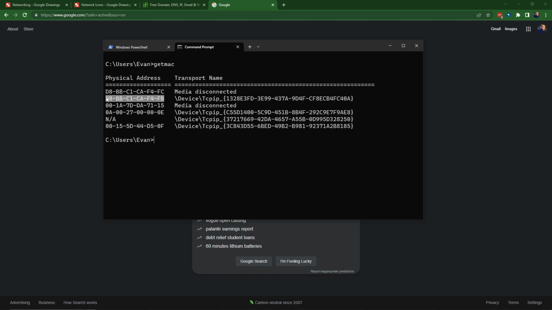If we assume it's this one right here, you'll see that is 6 hexadecimal numbers, and that is associated with the NIC, or Network Interface Controller, on my device. You'll see several different ones of these that are identified in different ways. That's because you may have multiple network interface cards, you may have multiple things that have connected to it before, but one of these is the actual MAC, and you use the getmac command for that.